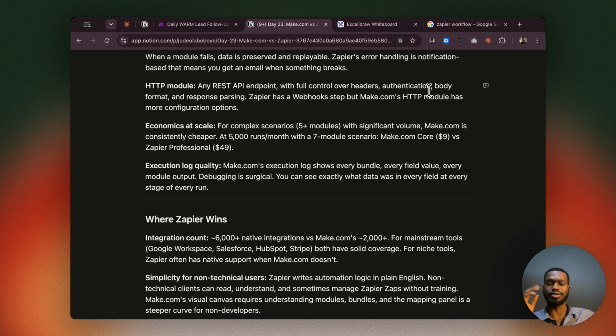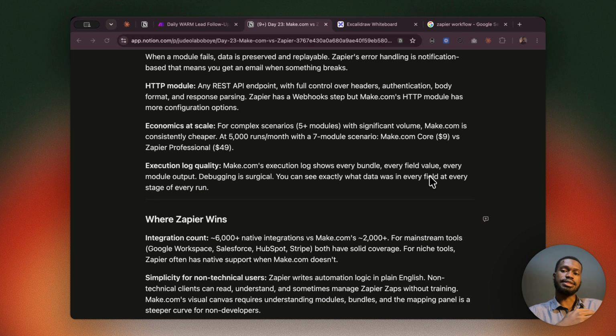It's going to be a very interesting one, probably more interesting than the previous ones we've been working on. And Zapier basically has a webhook setup, but make.com's HTTP module has more configuration options. You'll see how you're able to still walk around make.com's HTTP module and still tweak a couple of things, unlike the way Zapier's own is.